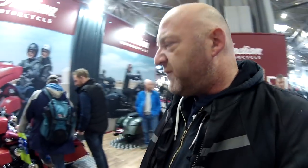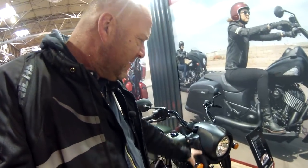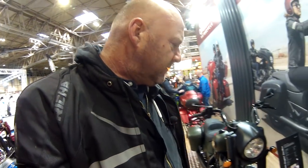Definitely with these, the Chieftain and the Roadmasters, you know, all their tour range. I mean, if you're into that kind of big tourer bike, making a big statement on the road, lots of chrome and stuff, yes, definitely. But again, I say this from a styling point of view, I'm just not so sure about this. It just seems really boxy to me. But I know I'm picking holes in it, and try not to hate me too much.